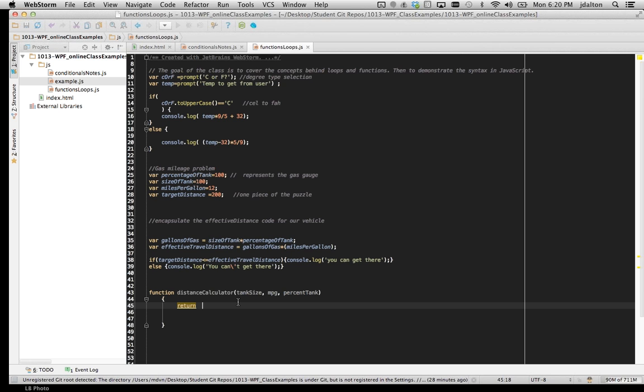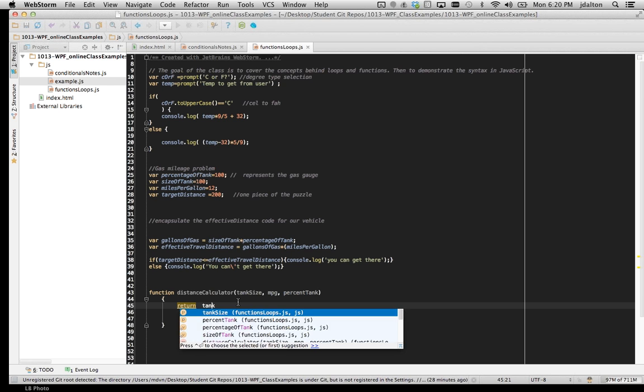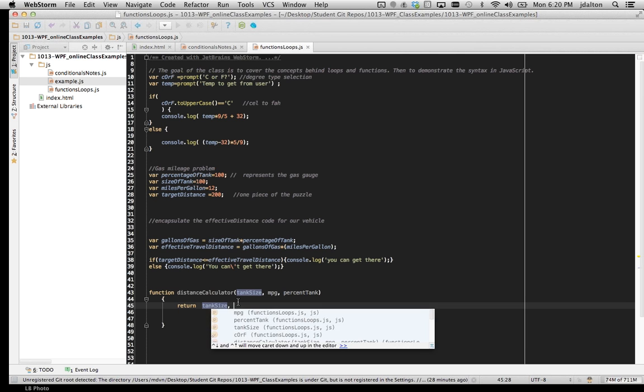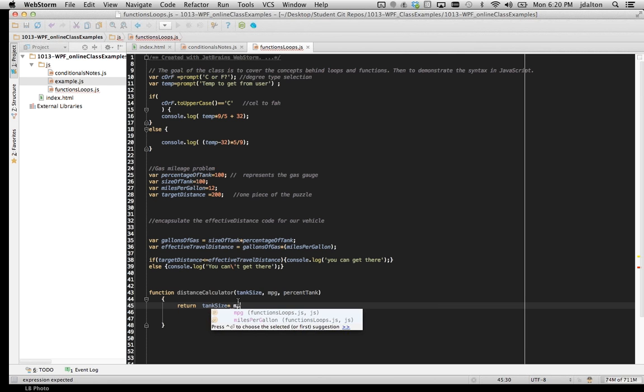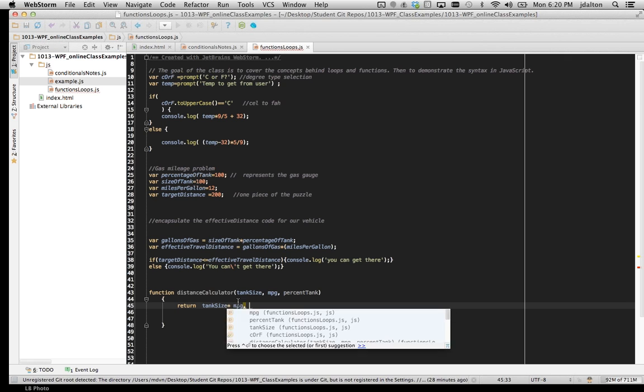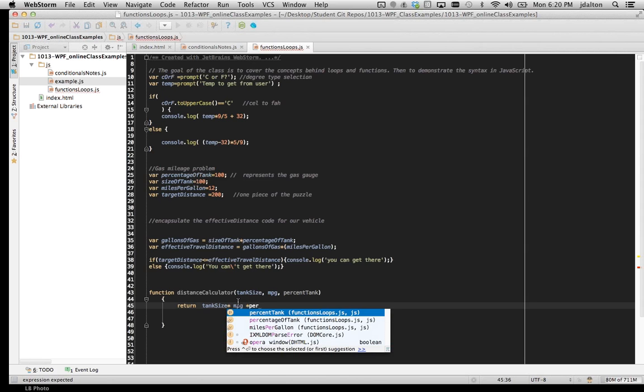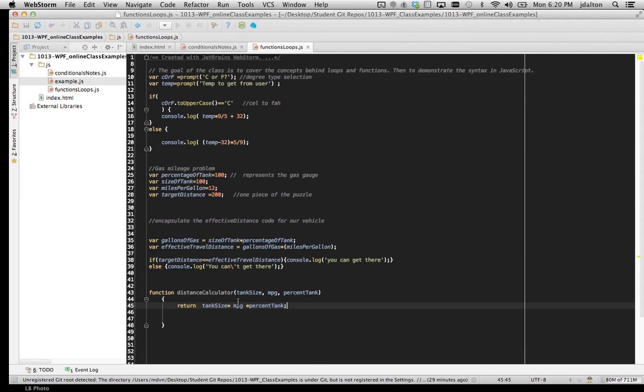We can do that here: tank size times MPG times percentage tank. What is this really doing? All this is doing is saying, I am going to pull in some information and do some calculations. And it's going to return the product of those three values.